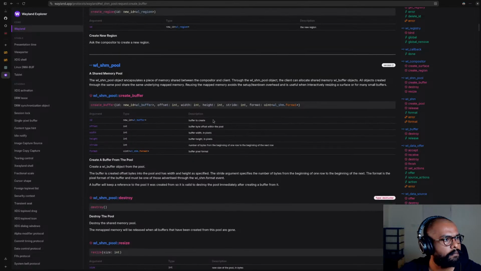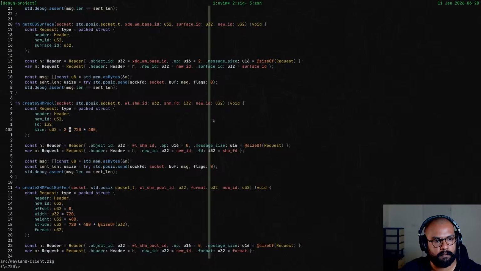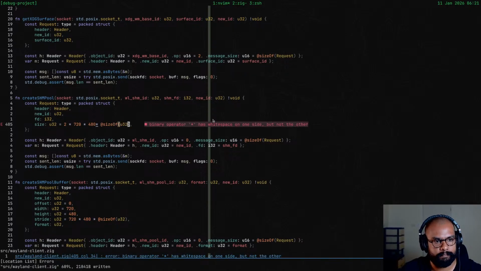No, not this one. Pool size is the total memory of your memory allocator. So I guess I'll give it 480. Let's give it twice as much space. Times size of U32.